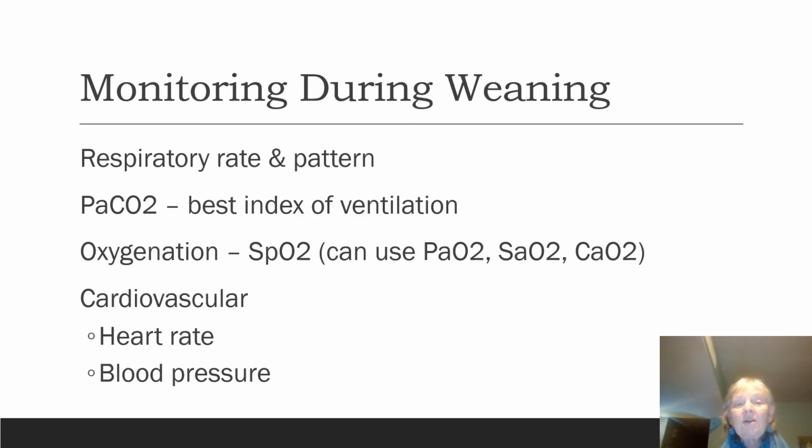So what are we going to monitor? There's your respiratory rate and pattern, your PaCO2, oxygenation, heart rate, and blood pressure. If you start to see their blood pressure go up and their heart rate go up, your patient is not ready to be weaned. You need to work with them to calm them down. If their respiratory rate is up in the 30s, 40s, and 50s, you need to go in there and calm them down. Just don't give up on them right away. Work with these patients.